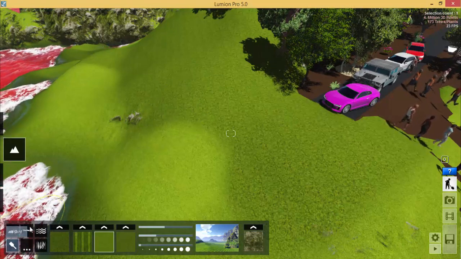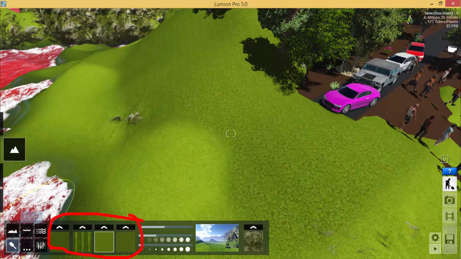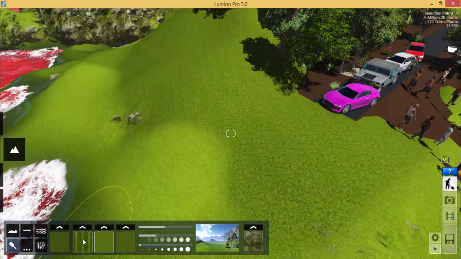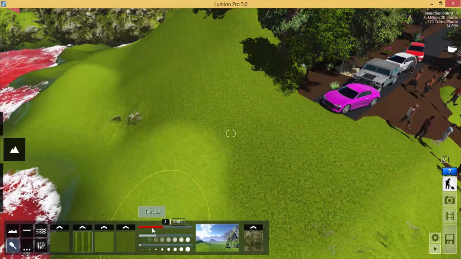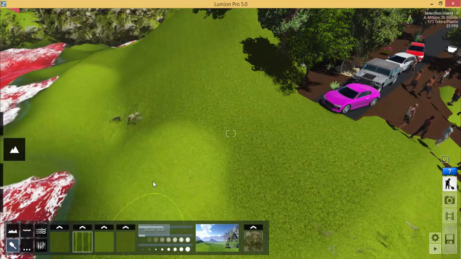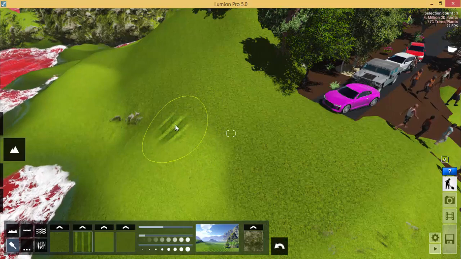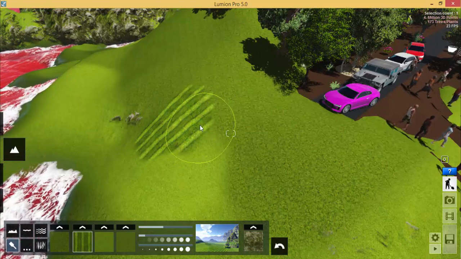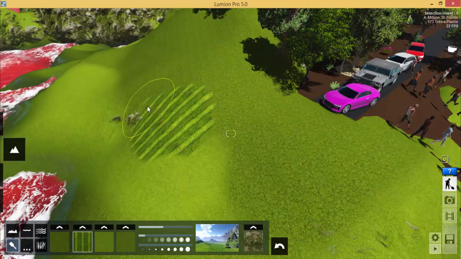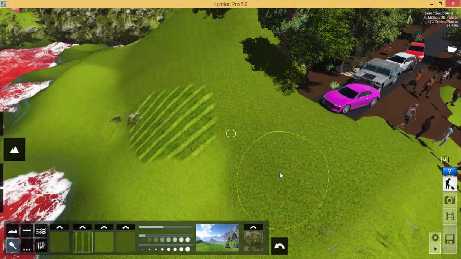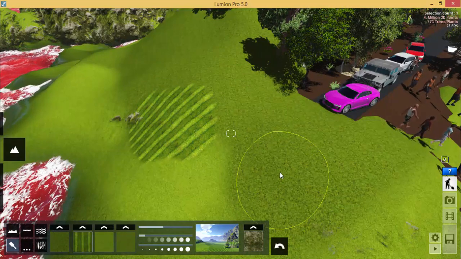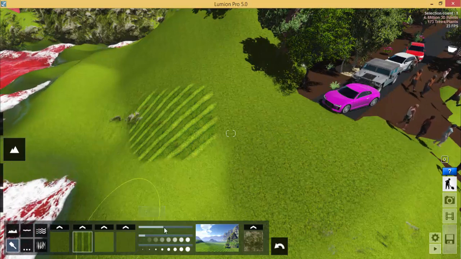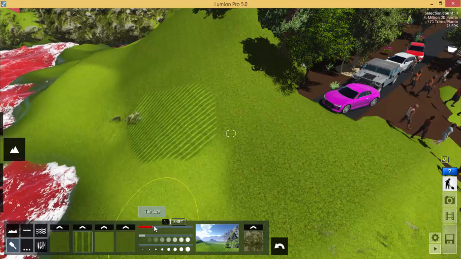When you click on paint, you will see 4 different textures down here. That means there are some subtle changes you can insert like that. For example, I can click on this area here, this farm grass, and I can control the brush speed a little bit and the brush size, and I can paint over this particular area. You see now slowly as my mouse is dragging over this area, you will begin to see that another new texture is painted on. This texture is changeable. You notice it can become really small or really huge.